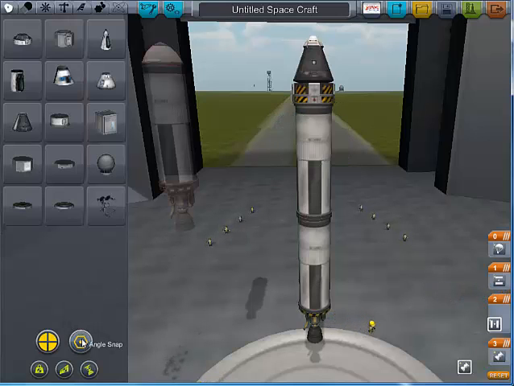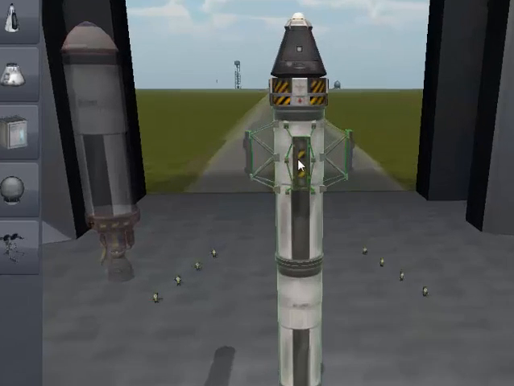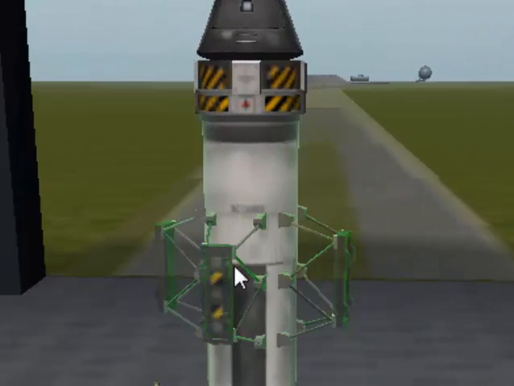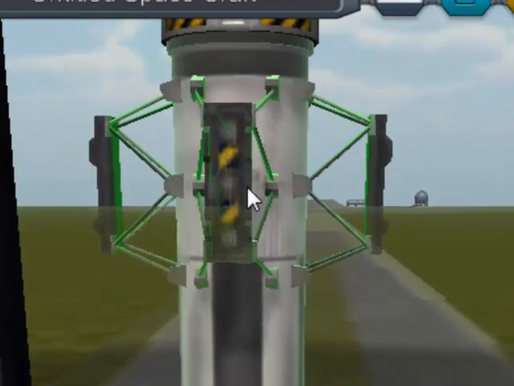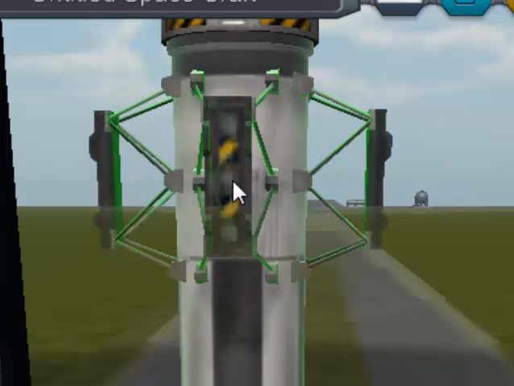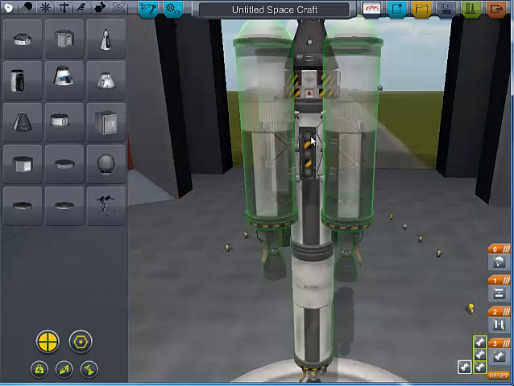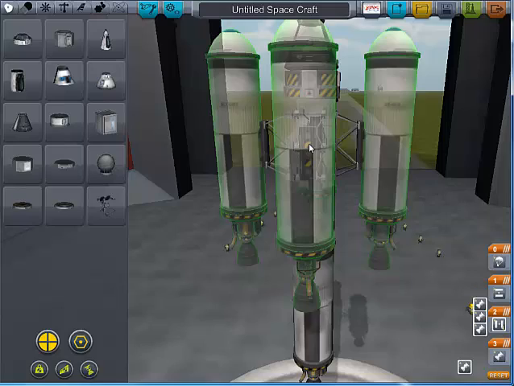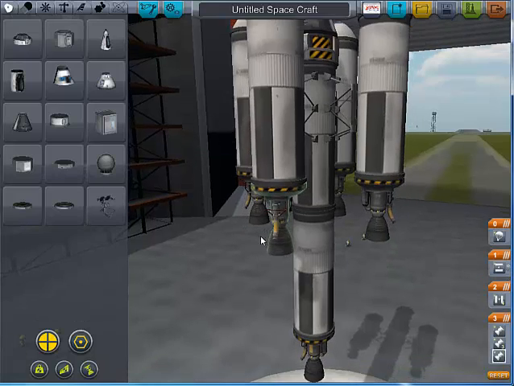I also have this mode enabled called Angle Snap. So you can click that on and off. When it's on, it helps me find a good angle to put the decouplers on. And I want to make sure that these decouplers are lined up straight with the rocket. So let's go ahead like that. And oops, that's not what I want. Just like that. Now when I stick the rocket booster back on, my symmetry mode is still in 4, so I have 4 boosters. But I am not done yet.